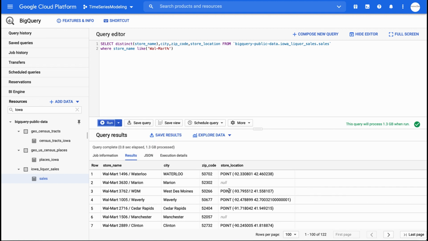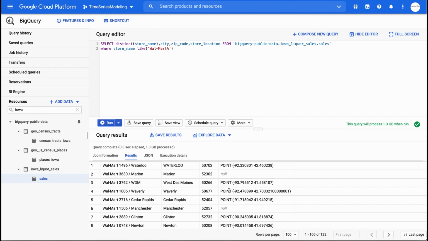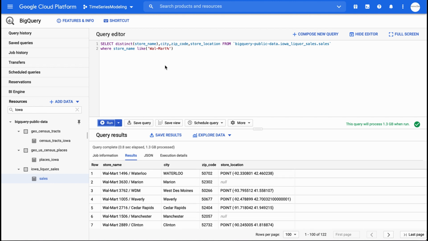And we find that there are some store locations which are null. Since I'm working with geo data, I don't want any store where there is a null. So basically I would say store location is not null.